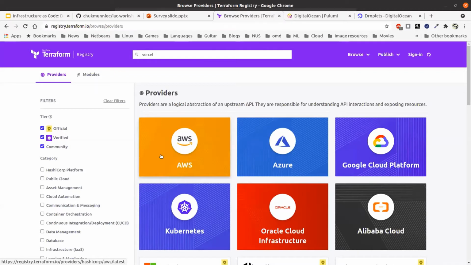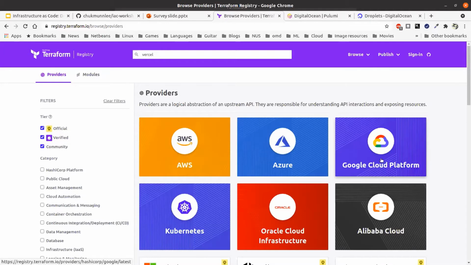And the really cool thing about Terraform is that you could use more than one provider in a project. For example, you could provision an RDS in AWS and have the URL of the RDS running on App Engine in GCP. That's something that's really nice.